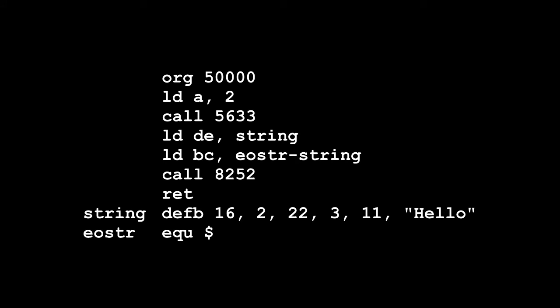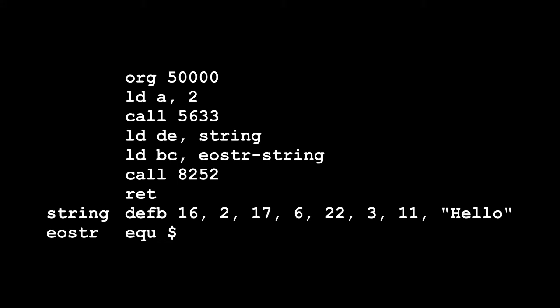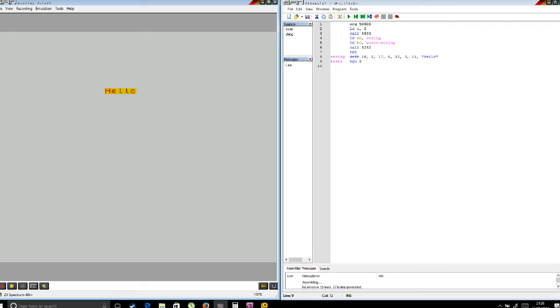So let's say we're going to set the ink to red, which is 2. 17 for the paper. And let's set the paper to yellow, which is 6, I think. Let's see what this looks like. There we go. Pretty simple. And there are obviously other codes that do other things, but these are just the ones that I've investigated for the time being.